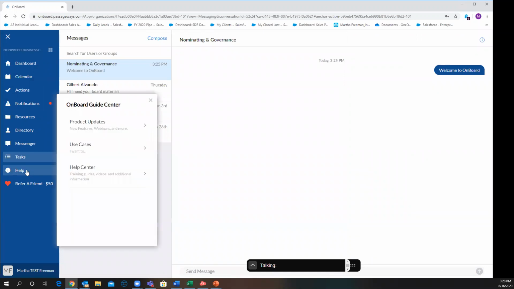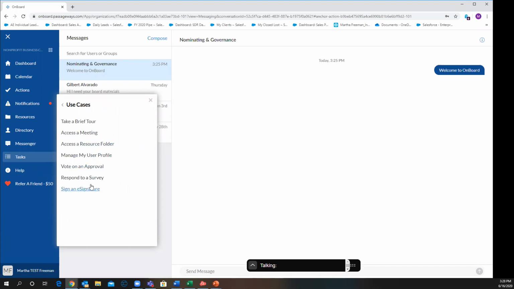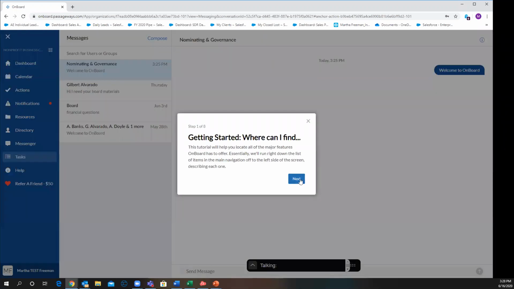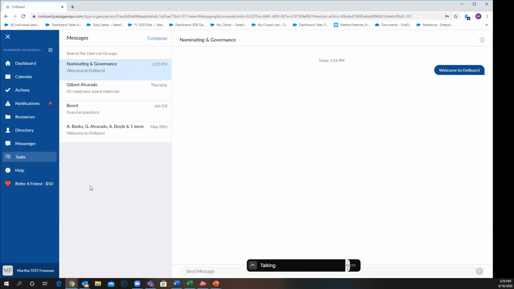And the final piece that I want to share is we have a whole host of resources that are available both from an admin perspective as well as for a board member. Because we are in the board view or the end user view, all of the items in our help center are really specific to the board members, very simple walkthroughs of OnBoard. And the admin view is going to have a lot of additional details on how to get things done, whether that's creating a meeting or creating a document for signature or an approval.